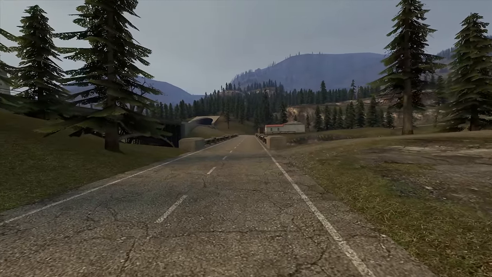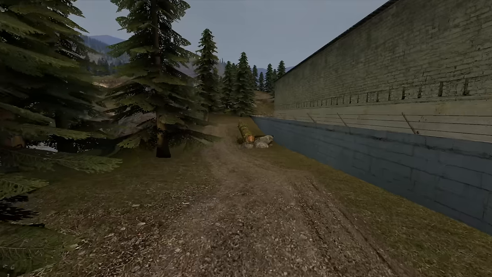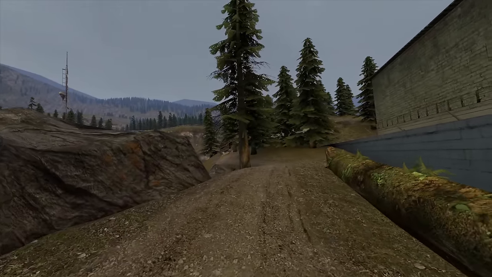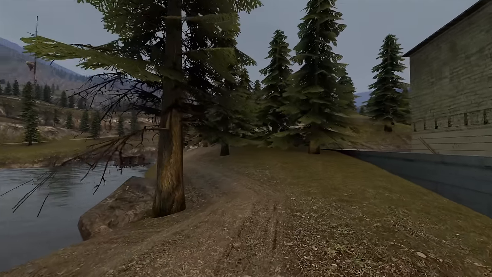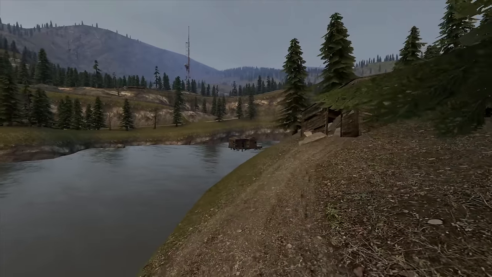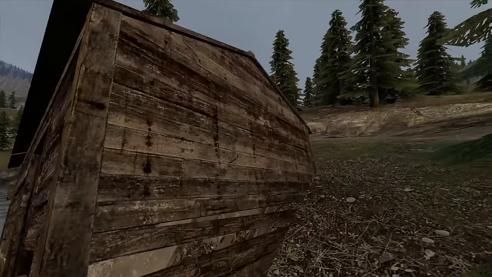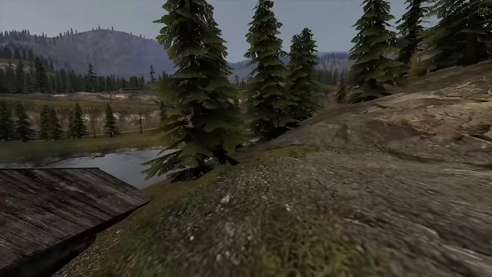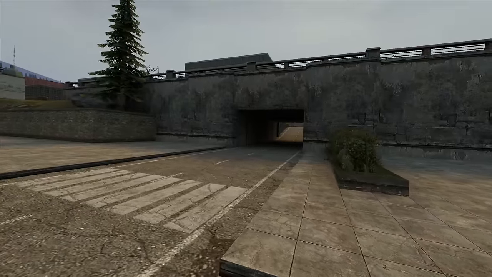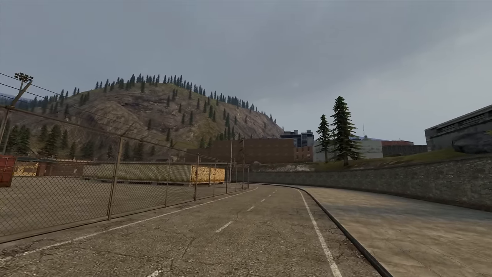Now I'm realizing there is a dirt road over in this direction. Oh, a collapsed old cabin in the back. It actually leads very close to that little shack in the middle of the river. It doesn't seem like there's anything enterable here. I am so tempted to go for it. Another tunnel.